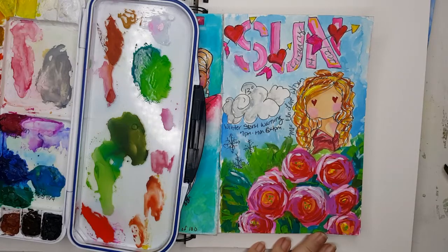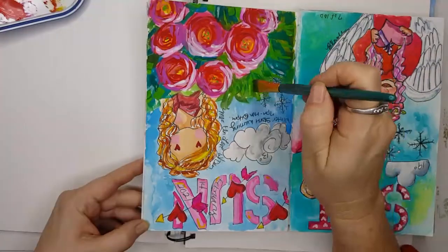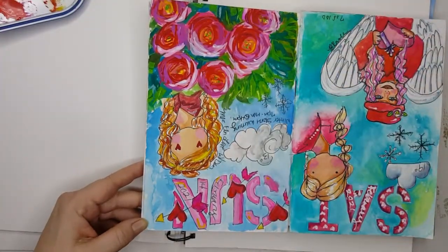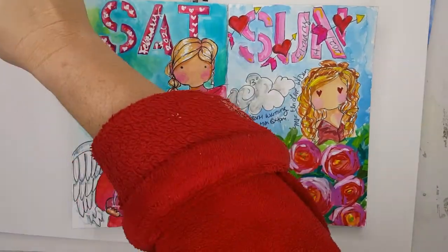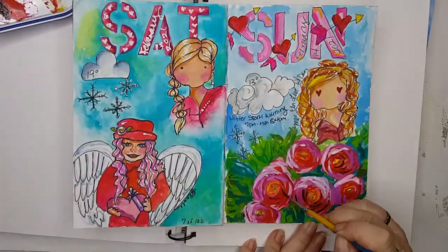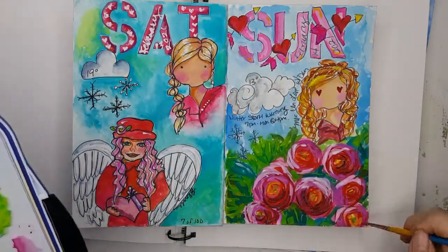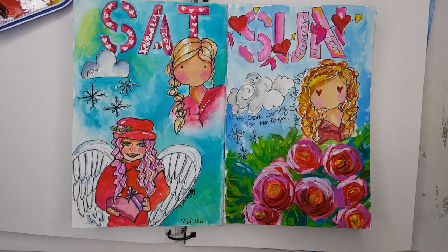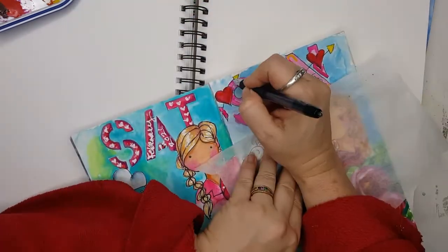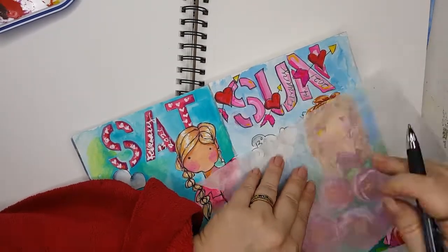I'm trying to get some more contrast in here, and here I'm turning it upside down to see what I think it needs, and I think it needs some more yellow in there, and that really helped out the flowers. Now I needed to add some more darks. I hated it when I put this on there, because I was like, damn it, the color was just too dark. But when I looked at it through a photograph, it actually looked great, so obviously I left it. And here you see I'm going back over my lines because that's my style aesthetic.